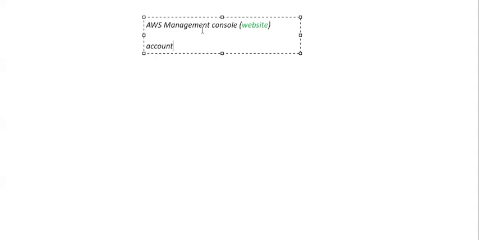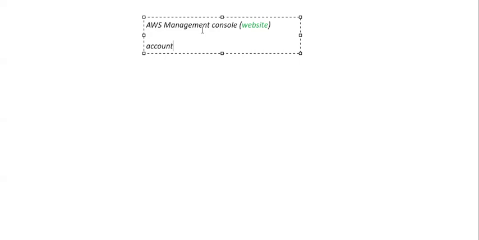Sir, since I'm a learner, I don't like to use paid services. Does AWS provide me any free trial? Like, let's say I'm buying a new car, then the showroom will provide me a free trial trip for checking the car. In a similar way, to learn or to use the AWS resources, does AWS provide me any free trial? Yes. AWS is providing you a 1 year free trial.